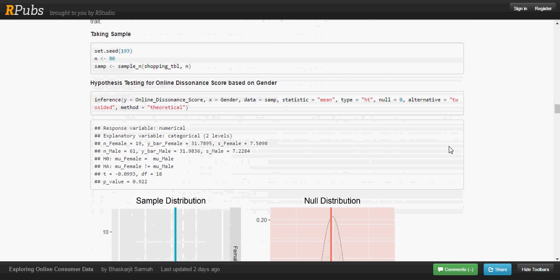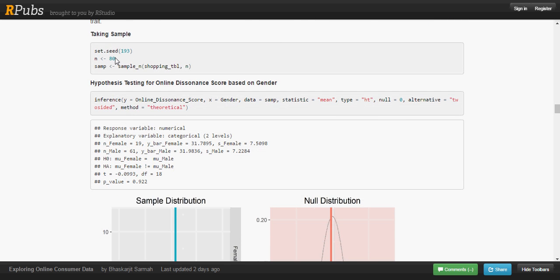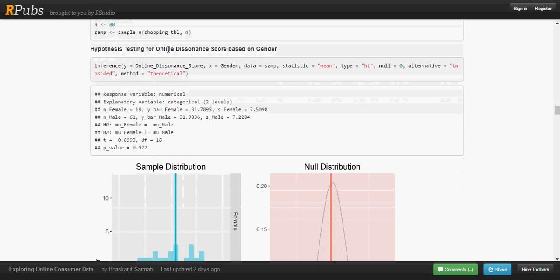Before testing, you were asked to take a sample of size 80. So I have created one variable n, and taken a sample of size 80 by using the sample_n function of the dplyr package. Now I have done the hypothesis testing for online dissonance score based on gender. I have used the inference function, which is available in the statsr package. My y variable is online dissonance score, I am doing this hypothesis testing based on gender, the data is the sample of 80 observations, and the statistic is mean.